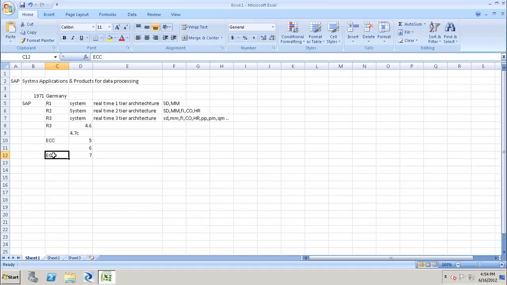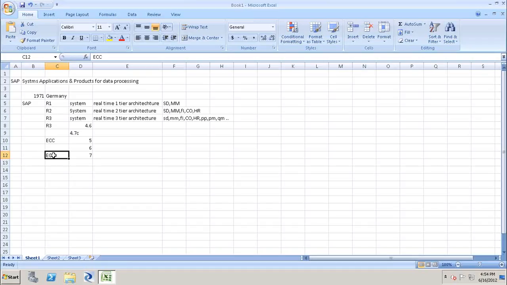Coming to the purpose of performing these transactions in SAP ECC: different business processes are tightly integrated in the SAP ECC system. So far you understand what I'm trying to say. If I go to any manufacturing industry, there will be different business processes. Like sales will be there, finance will be there, HR will be there, etc. Whatever transactions they are doing in the industry, I can do the same transactions in the SAP ECC system as well.